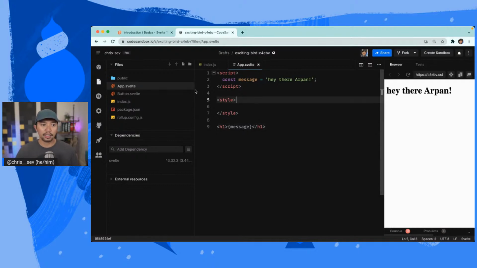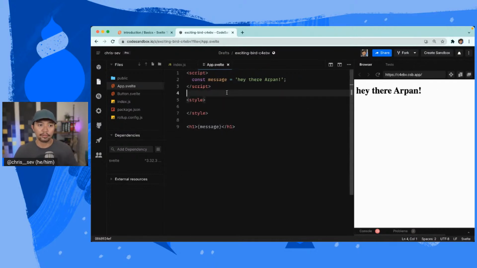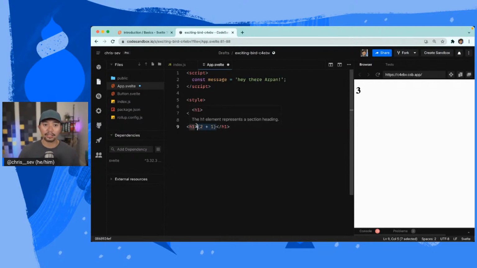All right, so that is the basics there, just showing a variable. Let's see, does this work like JSX, where we can evaluate it as JavaScript? It does. So whatever we put in these curly brackets is going to be seen as JavaScript. So we'll have message here.